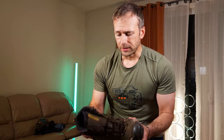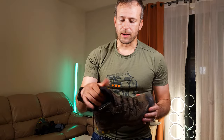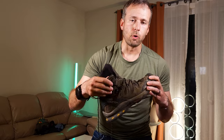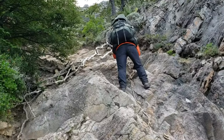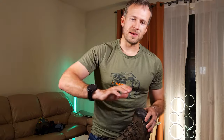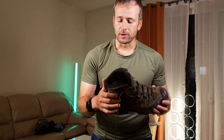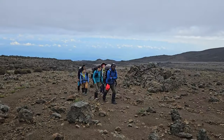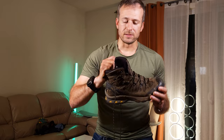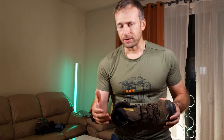And so another thing is the ankle protection, which is a big important thing for hiking boots because they're generally a lot stiffer. And this gives you roll protection because when you're on uneven surfaces and rocks may shift or you may slip a little bit, if you don't have strong ankles or maybe strong balance, this ankle protection will help try and keep your leg and your foot erect as it's moving. Without the ankle support, it's up to your balance to recover.